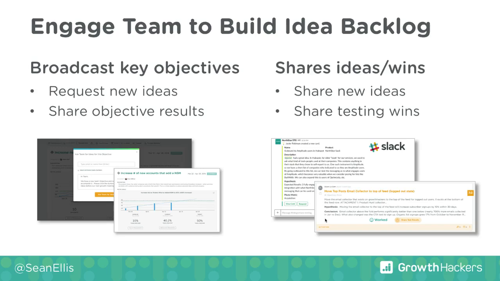So not only can you share the objective itself, but actually you can share the results. The second area that we help to drive more ideas is just by connecting into Slack and making it easy to email out wins when you have wins, and even just new ideas when they're created. The more that the team is seeing ideas created, the more it's going to remind them to create their own ideas for experiments to run.